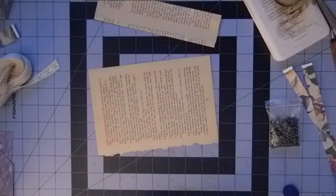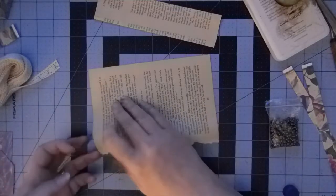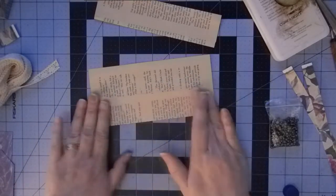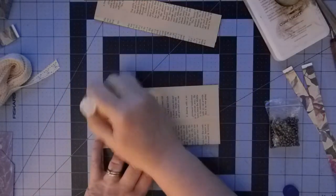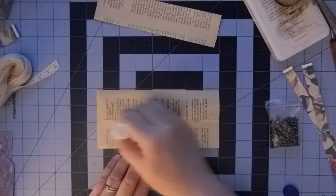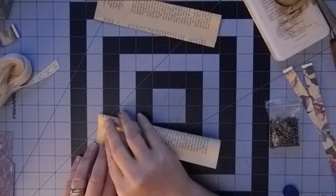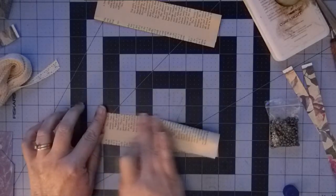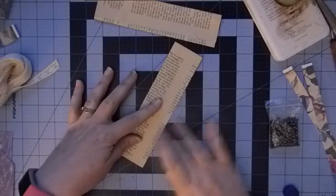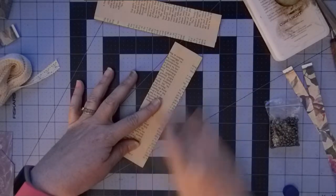Alright, let's do another one. Fold that in. Not quite a third of the way. And there we go. Okay. And the good thing about this glue is that it dries really quickly, but it also will rub off if you get overage.